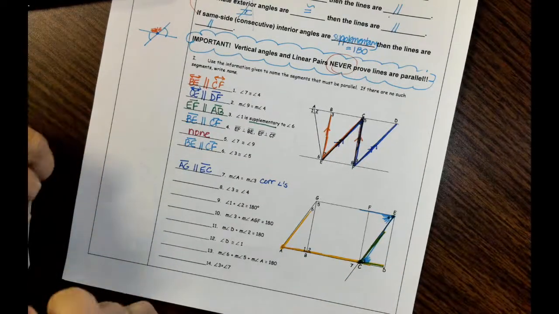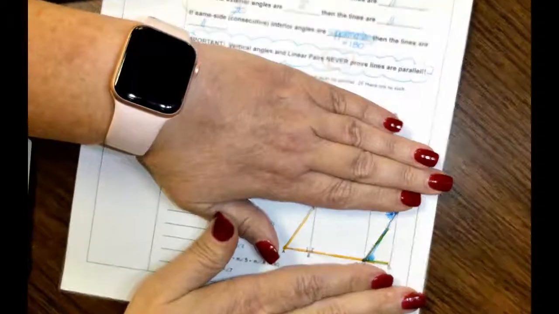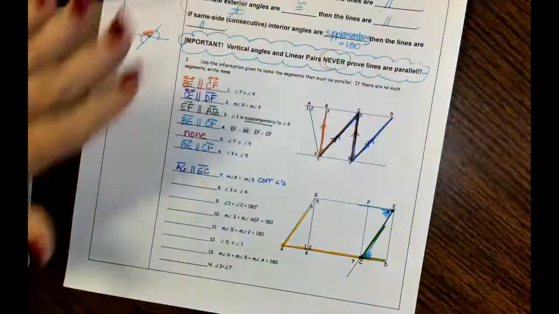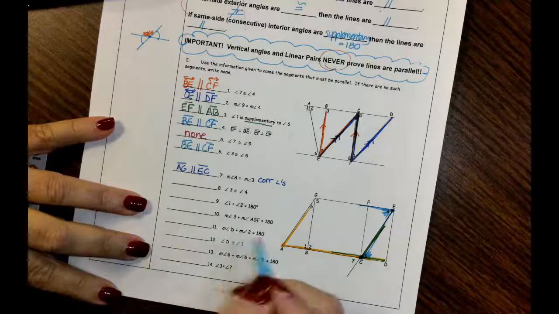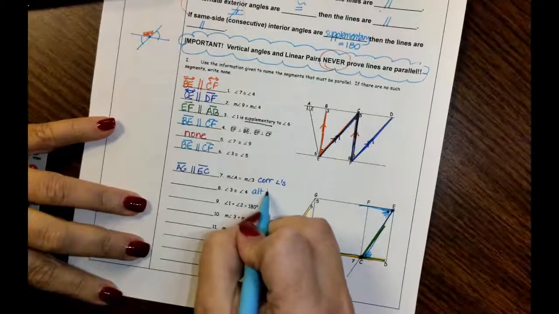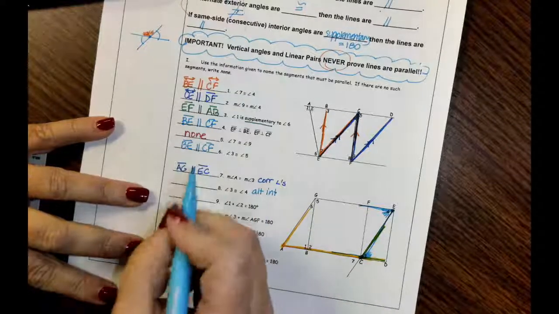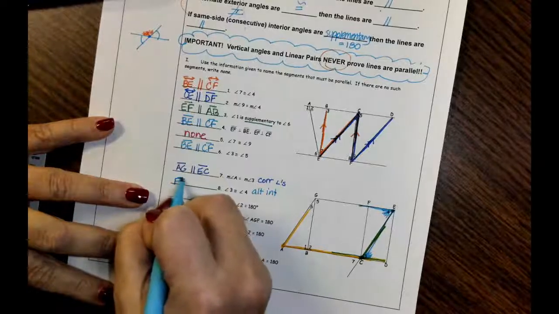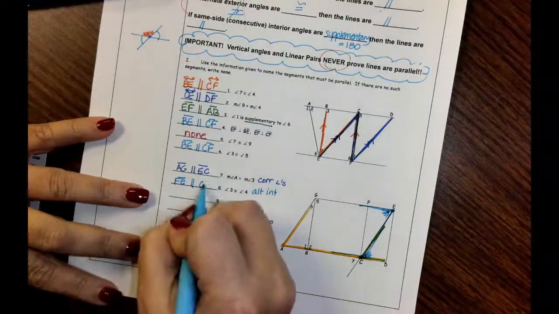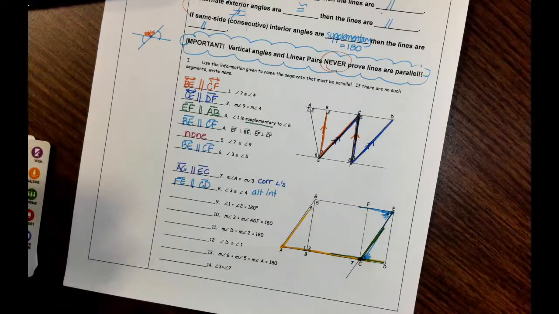They are on alternating sides. They are in between the two lines that are going the same direction. I need to extend those out so we can see them a little bit better. And so they are alternate interior angles. And if alternate interior angles are congruent, then lines are parallel. Which lines? FE is parallel to CD. Now those are just options of how to name those points. You don't have to name them that way, or those lines, but that is one option.